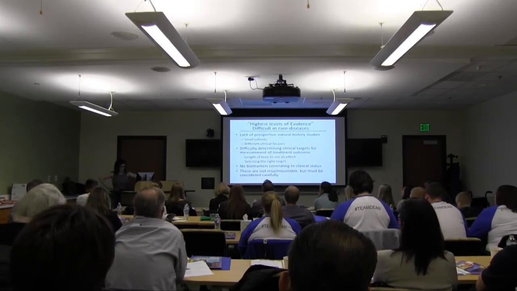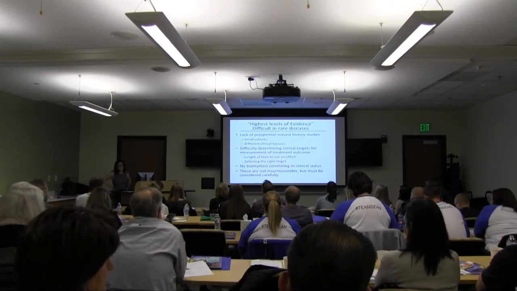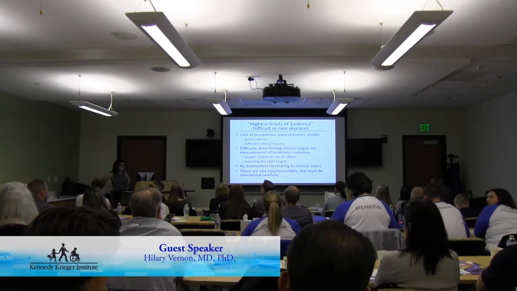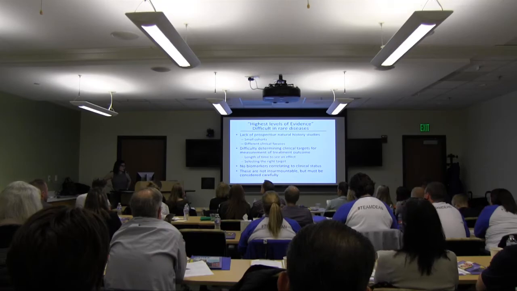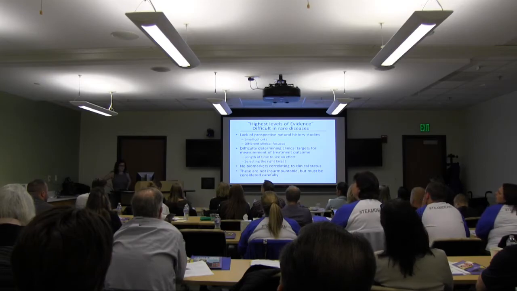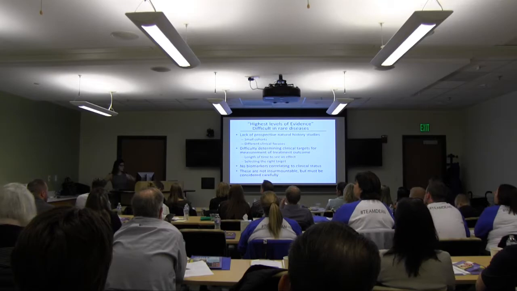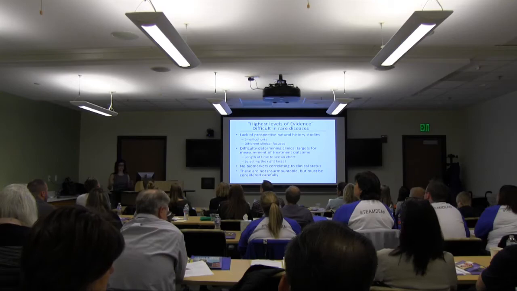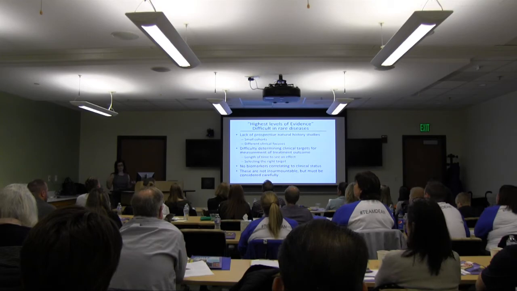So I touched on this, but why is it so hard in rare conditions and in mitochondrial conditions to gain these highest levels of evidence? I recently gave a congressional briefing, just sort of emphasizing the importance of funding for rare diseases, because rare diseases are very, very approachable for therapies. We just need to think through where the gaps are in terms of getting these clinical trials and how we can prove effect. So this is really why some of these mitochondrial therapies have not reached that highest level of evidence.